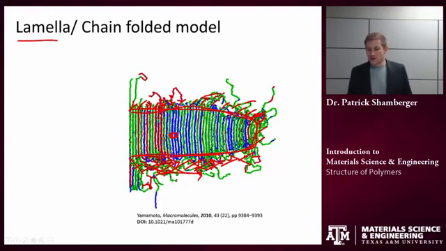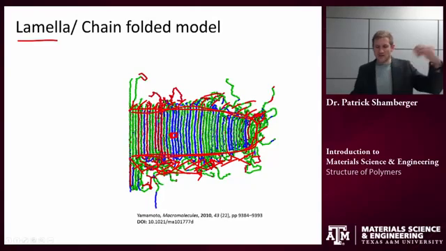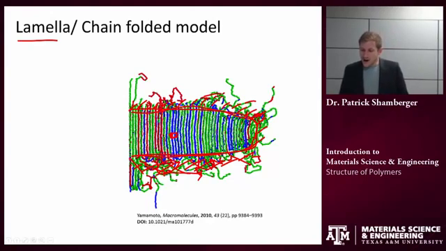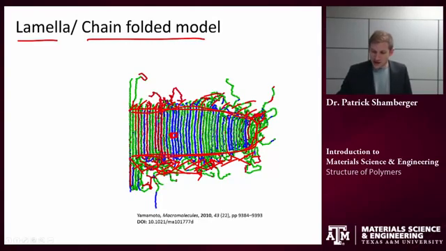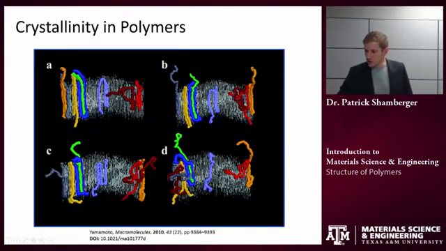As opposed to metals and ionic materials, which can essentially become 100% crystalline, it's impossible for polymers to achieve that. And that's just because we have these long floppy molecules. You can't get all of them lined up perfectly. So there's always some amorphous region, and we call that semi-crystalline. It's only partially crystalline. We oftentimes also talk about a chain folded model. And what that means is that each of these chains that I see is not its own unique polymer. I can see cases where one polymer chain comes up, loops down, and so its neighboring chain is actually itself, folded back over.